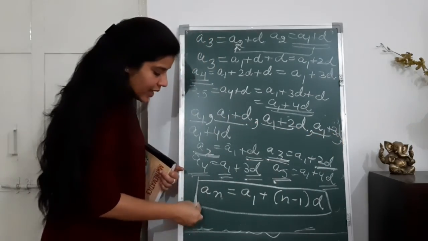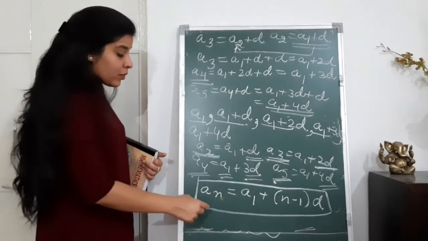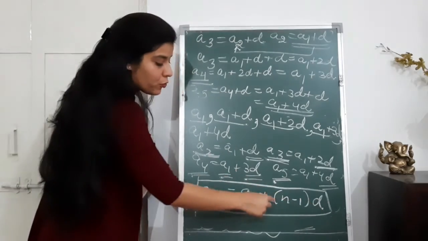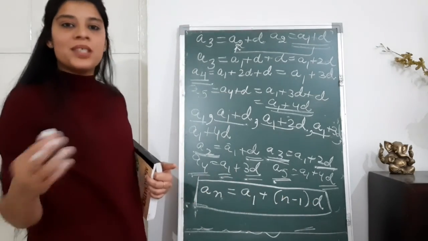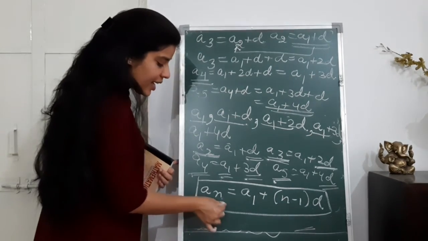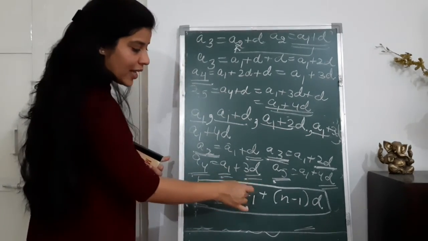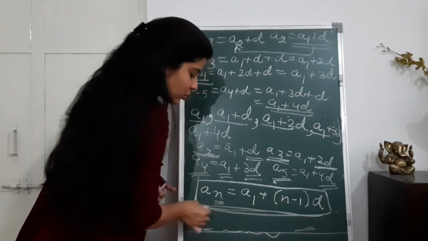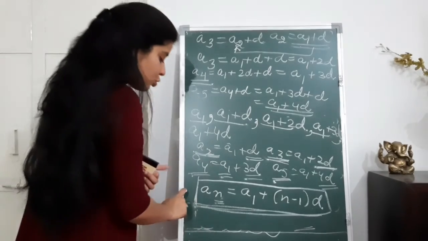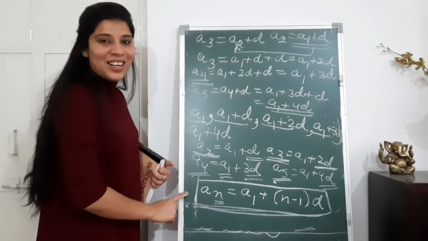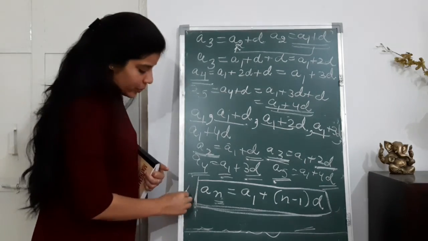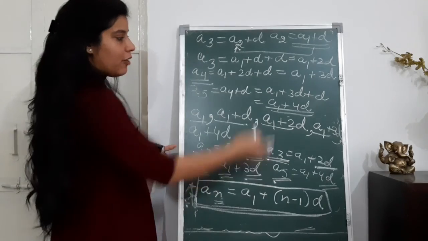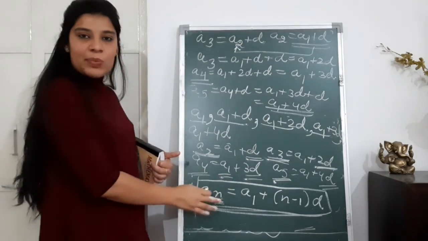For finding out any nth term in an AP, if you know the first term and the common difference, and you have to find any nth term, that can be the fifth term, sixth term, seventh term, then in n, you just have to put that value and you are going to find that term of the AP. So this is a very important formula which you should remember. A lot of questions are asked on the basis of this formula. I hope you are able to understand how we have derived this formula from the explanation which I have given to you.